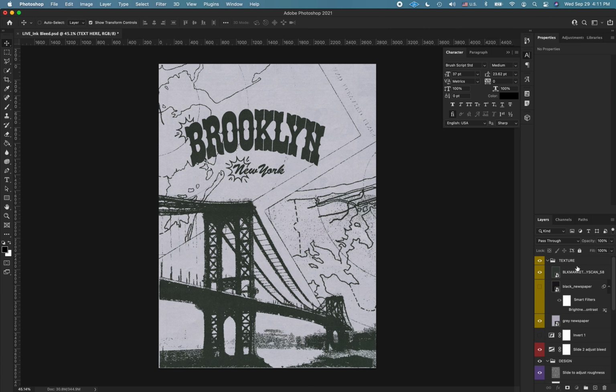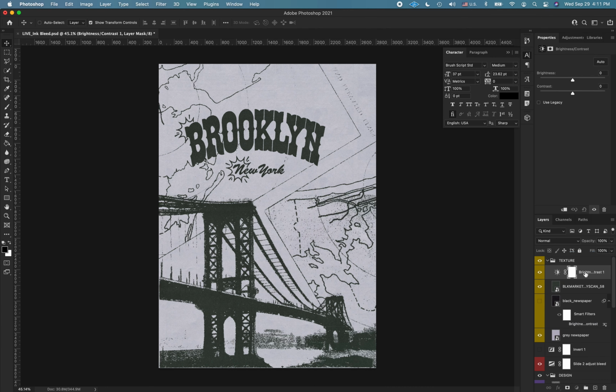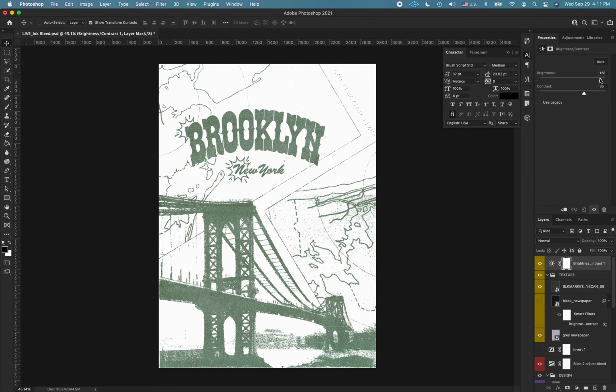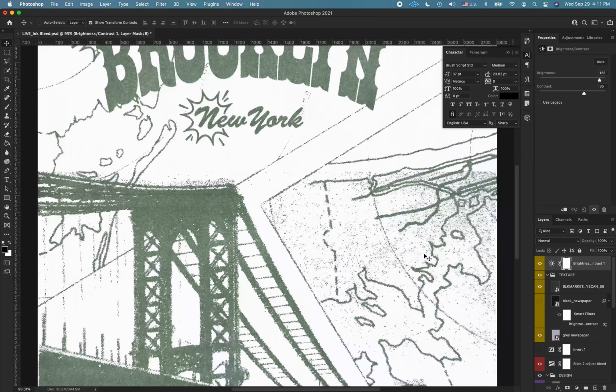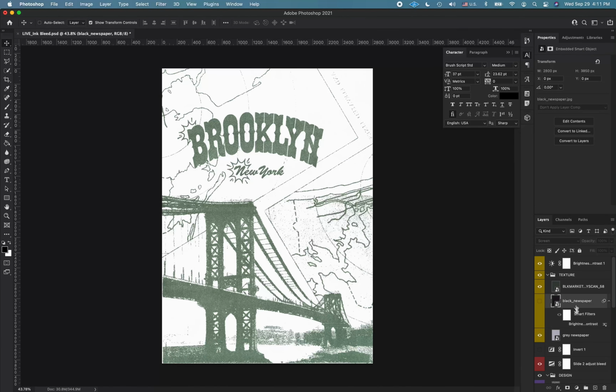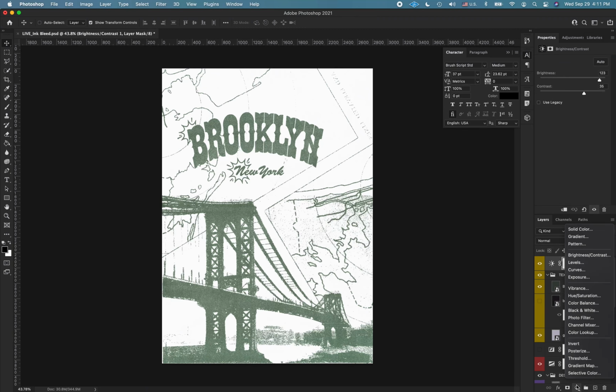I might try a few different things with colors. So that's what I like to do, is once I'm happy with my layout and design and everything, I'll put some adjustment layers on top, just to mess with the colors and see if I can get it to a place I really like. So I think this one's cool. I'm gonna try to make it a little bit bluer. I think right now it's really green.